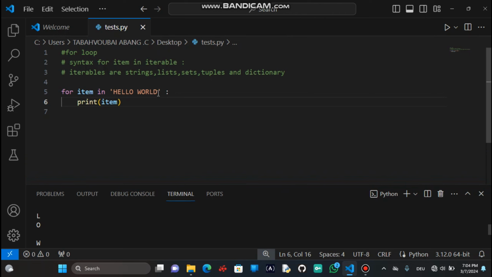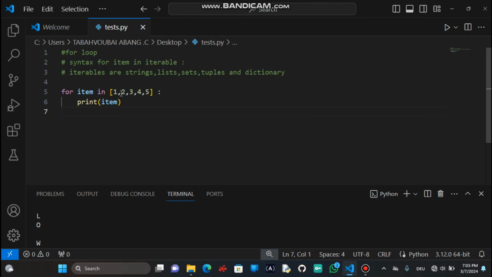Now the next iterable we're going to use is the list. Let's say we have 1, 2, 3, 4, and 5, and the concept is almost the same. We are going to see how we iterate over this list.